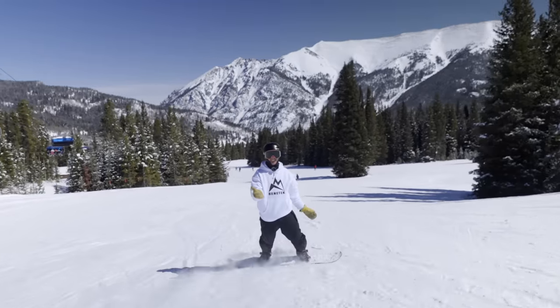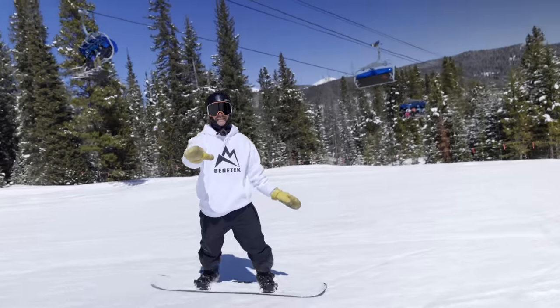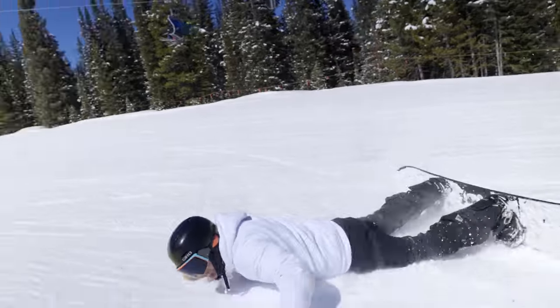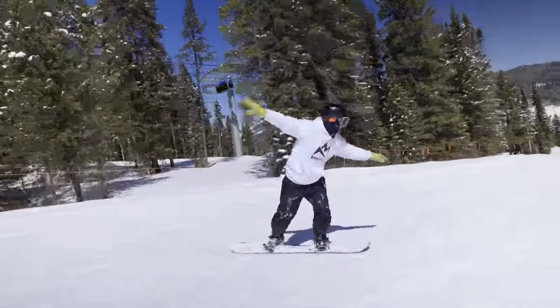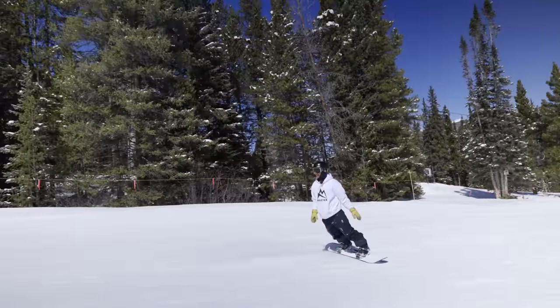Nice, we actually did it. I hope you got the shot, we're gonna try it again. Now the impressive part is I actually did it. I'm super pumped. All right, so we're gonna go toe side. Try to carve, try to find that angle. And then toe side. Woohoo! That is super fun, super sketchy.